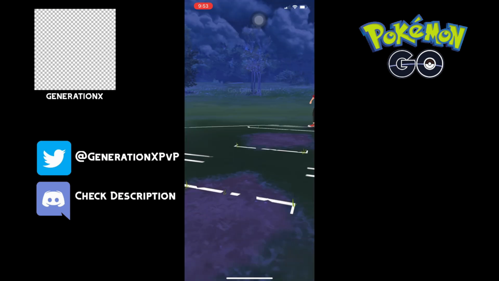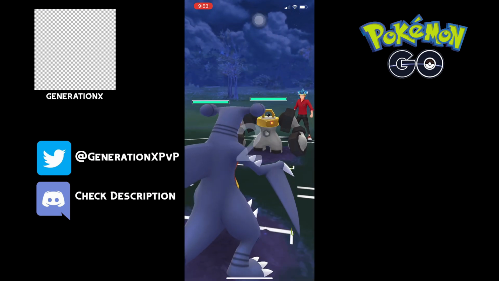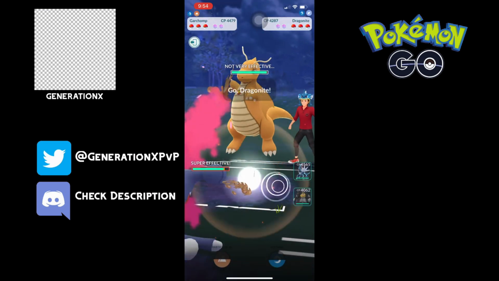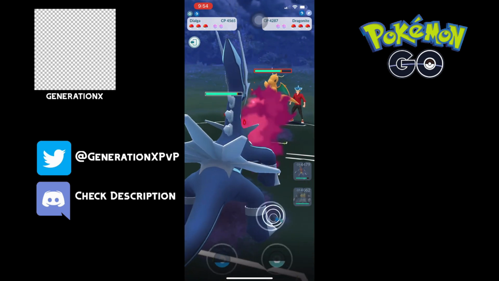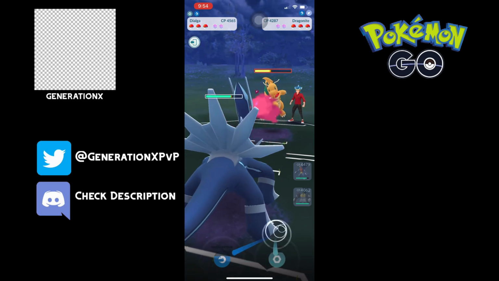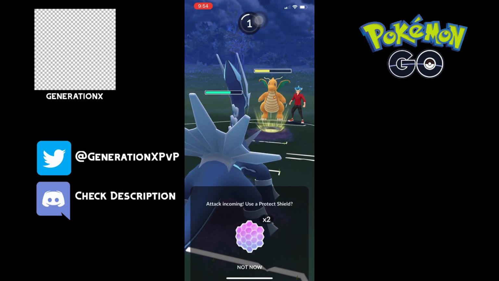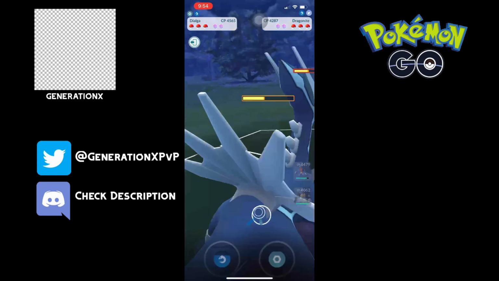Alright, so moving on to our next opponent here. Melmetal. Alright, so this is kind of the type of lead we're looking for. I go straight for the Earth Power. He does switch out into a Dragonite, which is a little bit unfortunate for him. I do decide to go for the farm down, which is going to cost me a shield, but I think it's worth it, just so that we can get that Melmetal into farm range.